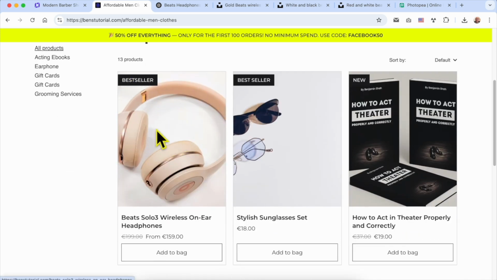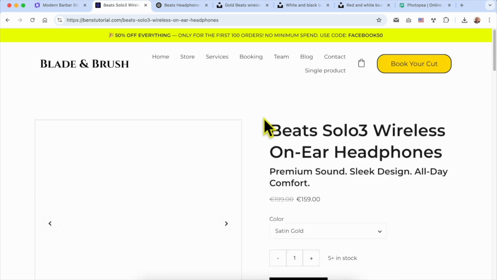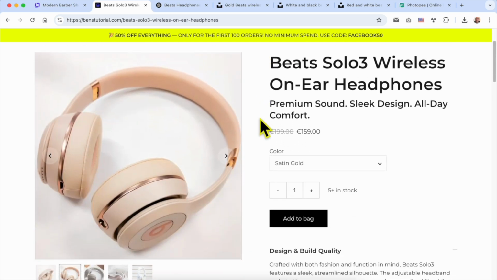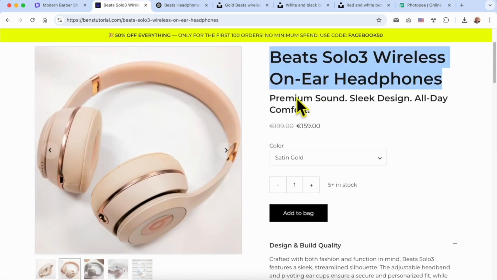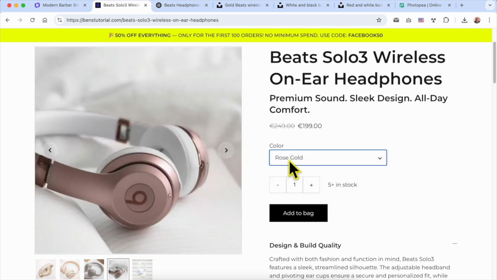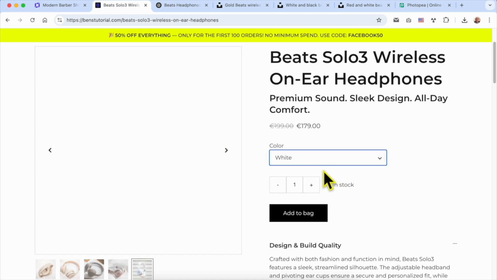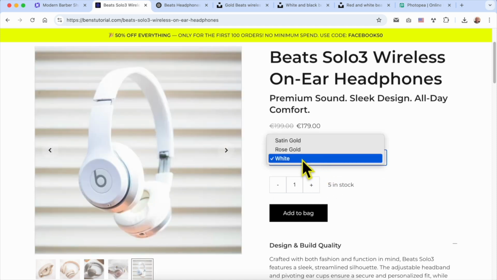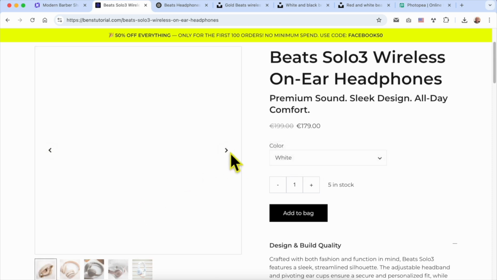This is the ribbon, the product photo, title, and pricing. And this is my new product page. This is the title, this is the subtitle, the original price, discounted price. As you see, the cheapest or the lowest price variant is shown first. Here in the color, let's select rose gold. The images automatically switch to the correct variant photo. After selecting white, I see the white.